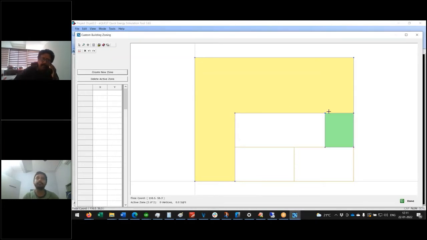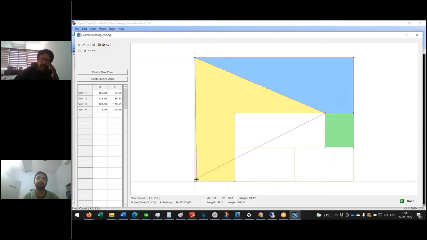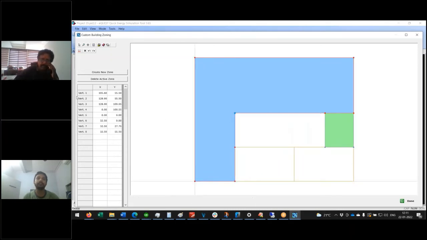There you go. This is the courtyard. Okay, done.